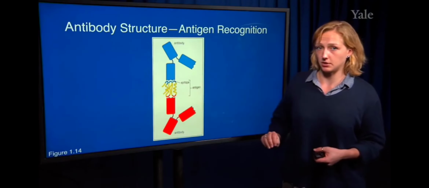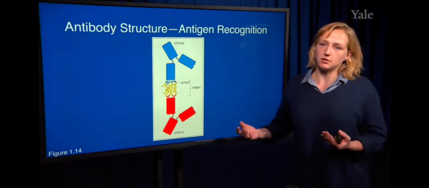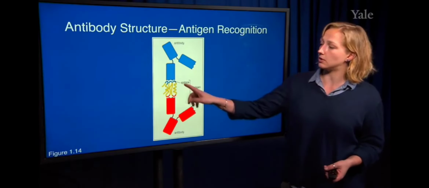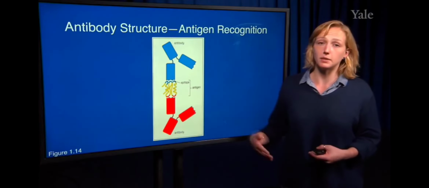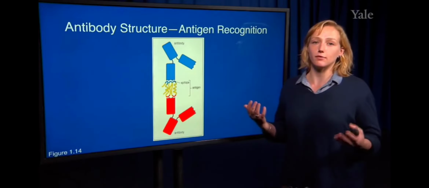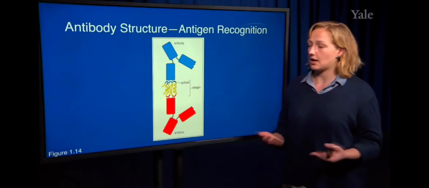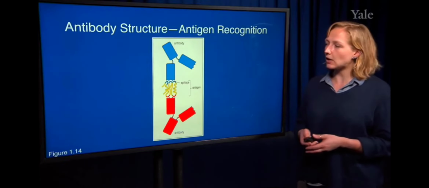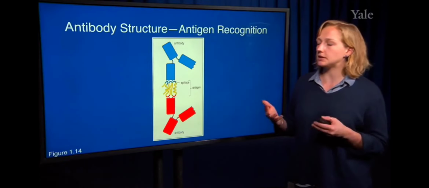You can imagine that you can have antibodies for a variety of other epitopes, for example, this loop here or this loop here. For one specific antigen, a variety of different antibodies can be generated, as antigens have multiple epitopes. Now, antibody recognition really depends on the structure of what the epitope looks like.